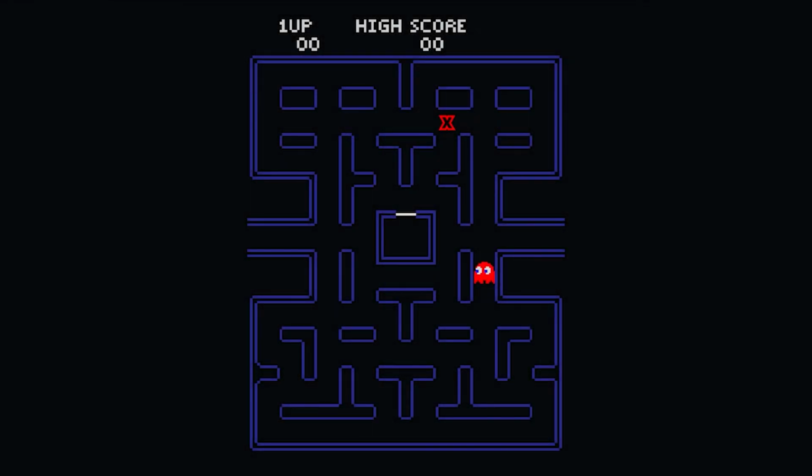Alright, first, let's talk about the ghost AI. There's two parts to every ghost: the ghost, and the target position. The ghost always moves forward until it reaches an intersection, and then it checks which direction is closest to the target, and then turns. There are three game modes that the ghost can be in.